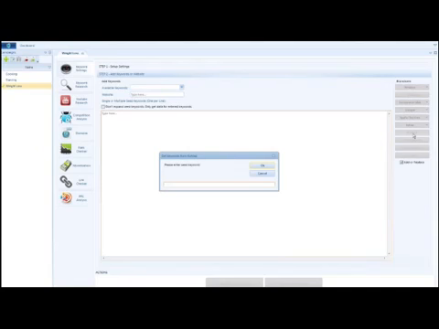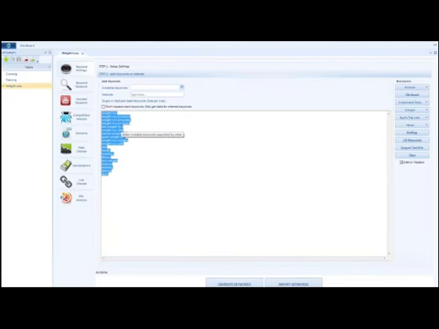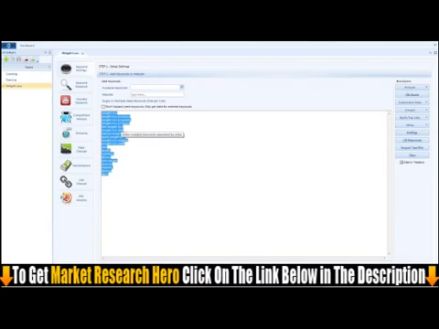Now, I like this one because if you don't have some kind of structure for your website, this is a nice way to get it. So we'll go ahead and put weight loss in, and then click on OK. And now it gives us all of these keywords right here. Now, we can use this as a silo structure, which is what I would do, or we could take it and start to break this down as well.